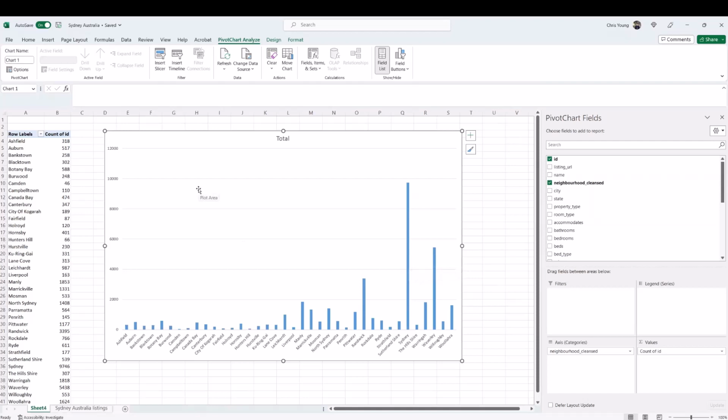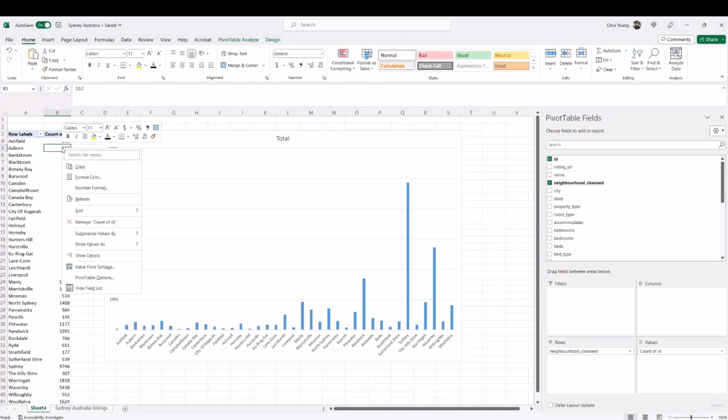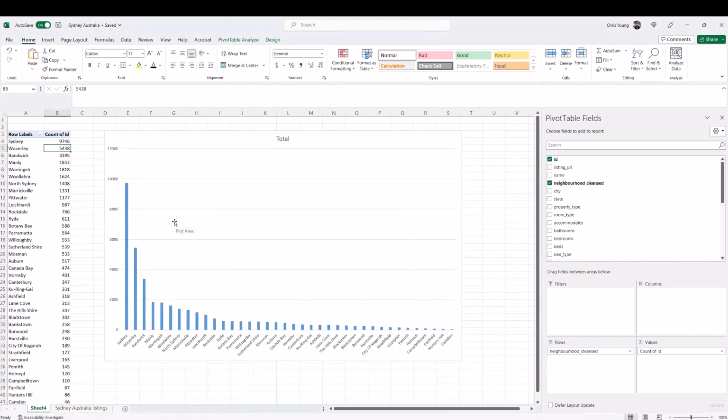So in order to sort this is what's great about pivot tables and pivot charts, is this makes it really easy for me. So I could right click on my numbers here. I'm going to go to the sort option, and I'm going to say descending order, which is sort largest to smallest. So I do that, and all of a sudden now my chart's looking a lot cleaner, right? I could see that Sydney is the top, which makes sense because that's the area that we're working with. And then we have the second one, which is Waverly. I have, before this demonstration, predetermined that I am going to be working with Waverly in the third charts here. So we can see that here.